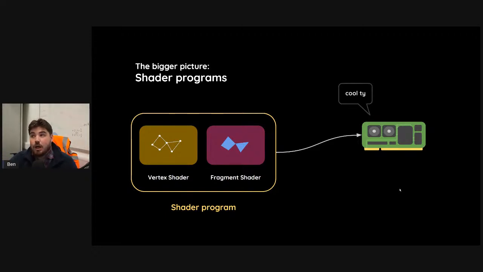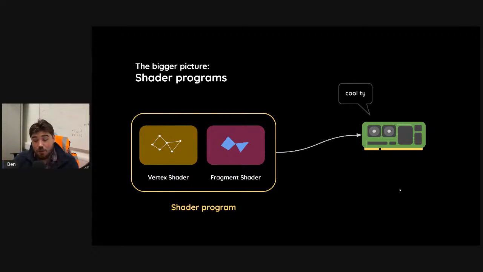If you combine these two, this is called a shader program. Shader programs can have other types of shaders in there, and there's a lot more nuance to it than just this. But you can imagine a vertex shader and a fragment shader going into this larger container, conceptually called a shader program.